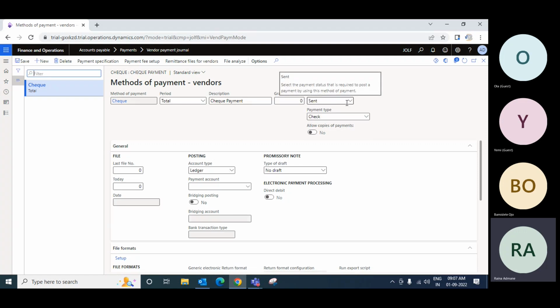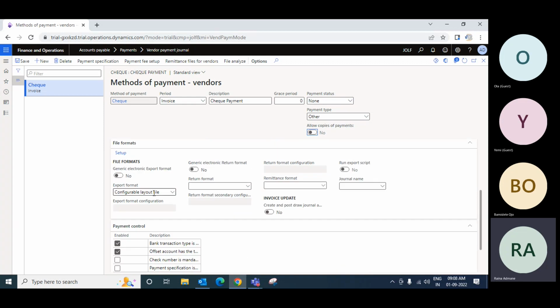So maybe status is fine. Let's see invoice, and then the send status should be sent after this. Let's put it none here. But that sent is correct actually. So format check type is check. Let's put it other and save this. Export format is here.